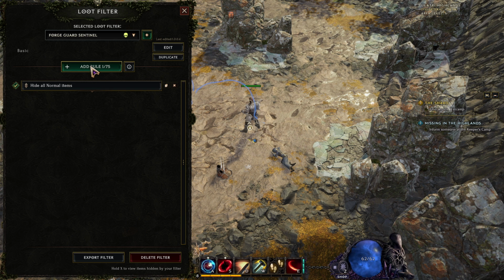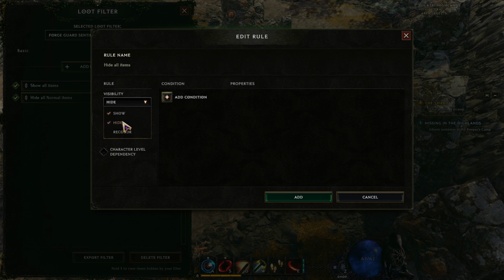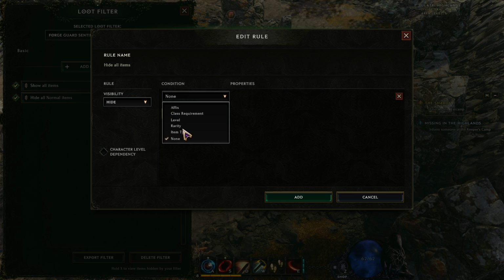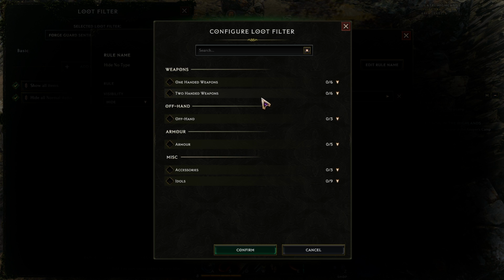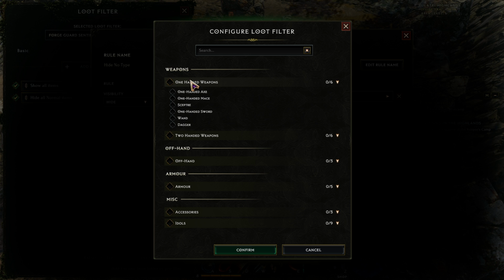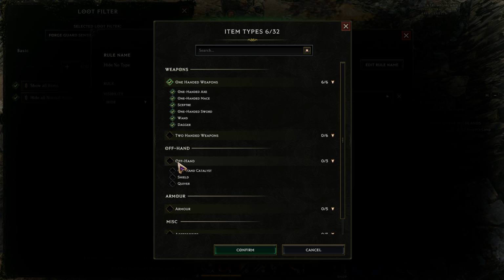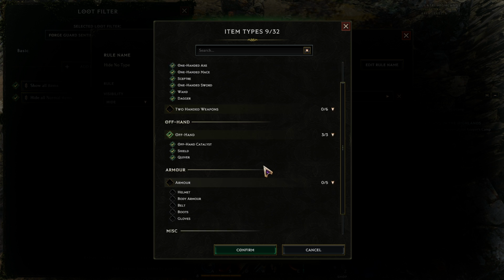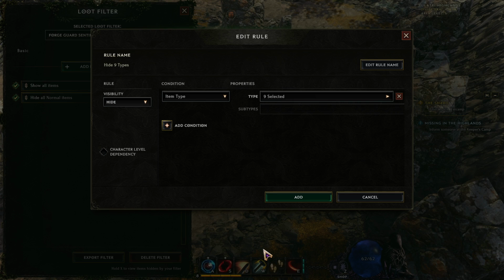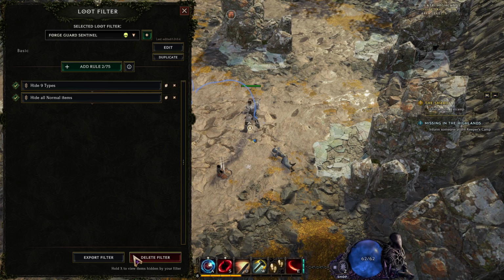Let's see if we can do that. So add rule, hide, item type. I don't want to see shields either. Let's see. And one-handed weapons. We'll get rid of all those. And I guess offhands, shield, catalyst, and quivers. Sure, why not? Now, if you want to keep them and maybe make them for another character, you know, that would be a thing. We'll show that. Accessory, that's all fine. And item type, just like that. Should hide them now. Nice.